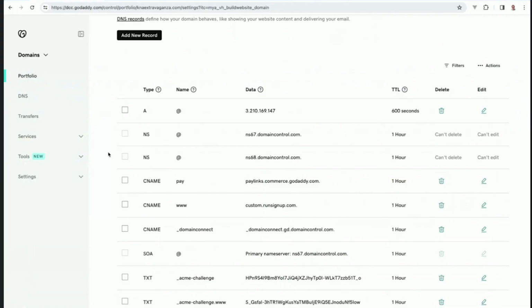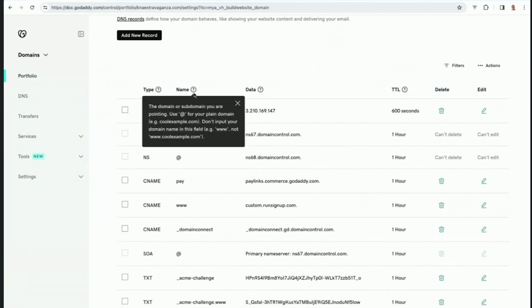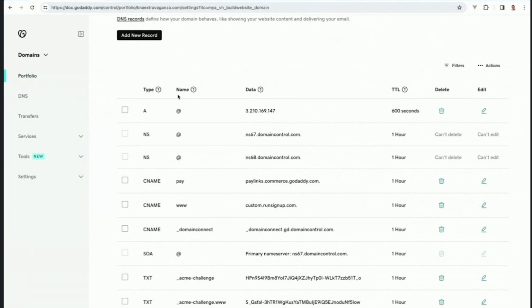So if somebody's stuck on the domain setup step, go into your DNS editor at your domain registrar and take a look at the combination of the type as well as the name or the host. Sometimes they'll call it a host. Make sure that only the records that we have match that. And if you have duplicates, clean up the ones that we don't have listed in our setup page.